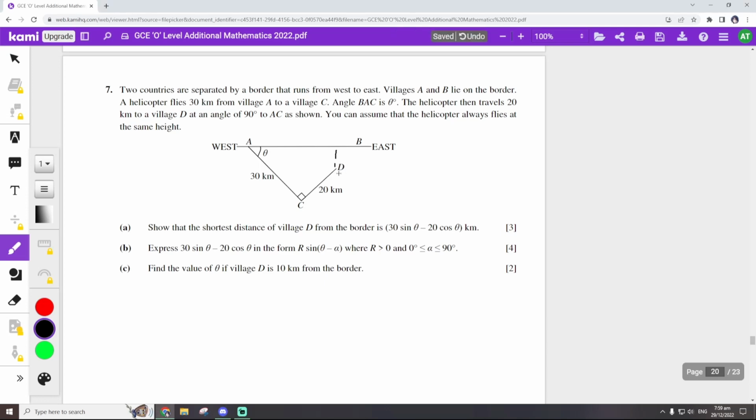So how do you find this distance? Well, this is also a right angle. And so there's a bunch of trigo to do here. But basically this is also a right angle, right? And therefore this here is also theta. Okay? Let me make that clearer. This is a right angle. And therefore this is also theta. So 30 sine theta. So BF equals 30 sine theta.